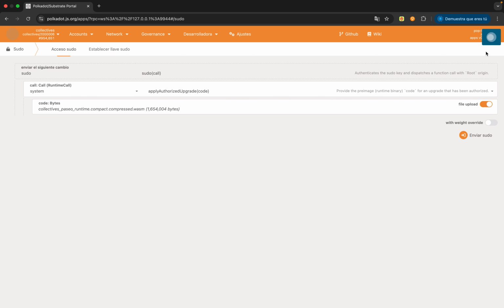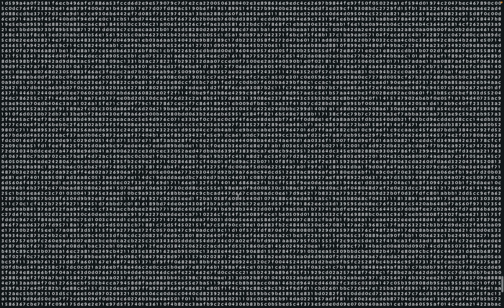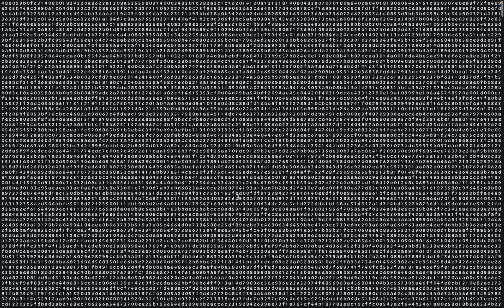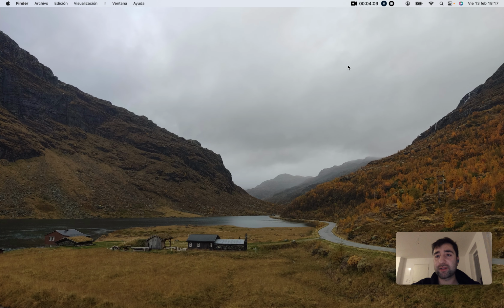So it's in the block, and if we go to network, here you can see logs actually. Well, this is the whole WASM probably. Here you see that the validation function is stored. So it takes a few blocks to be applied. So I'm going to run them and restart the video after it's applied.